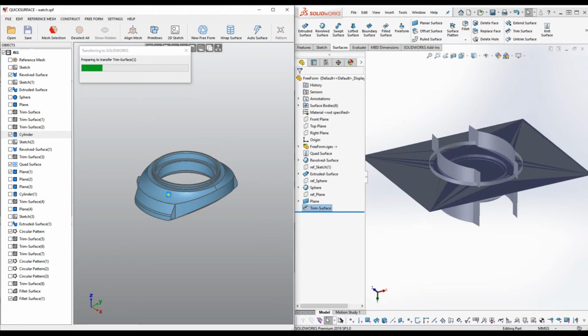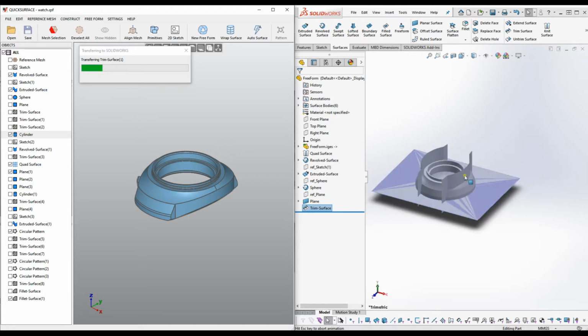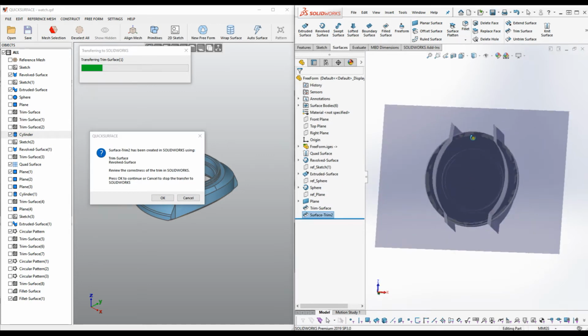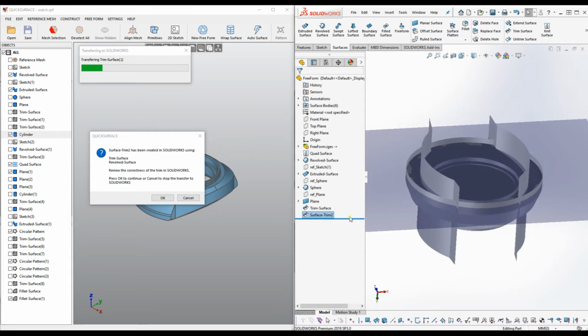Now it tries to transfer and trim this plane with the main revolved surface. This is a really difficult part, so it has been created between my previous trim surface and the revolved surface.